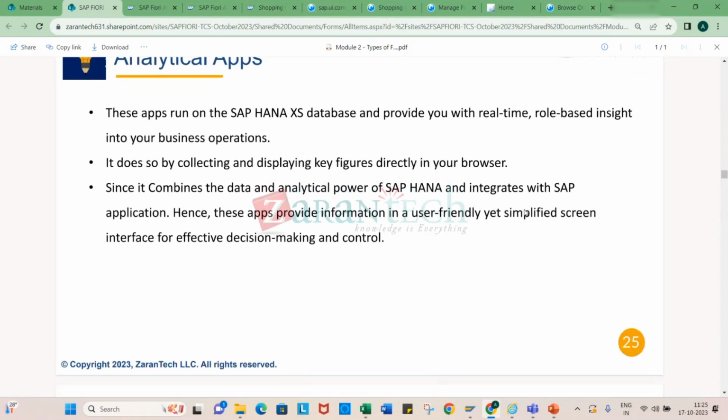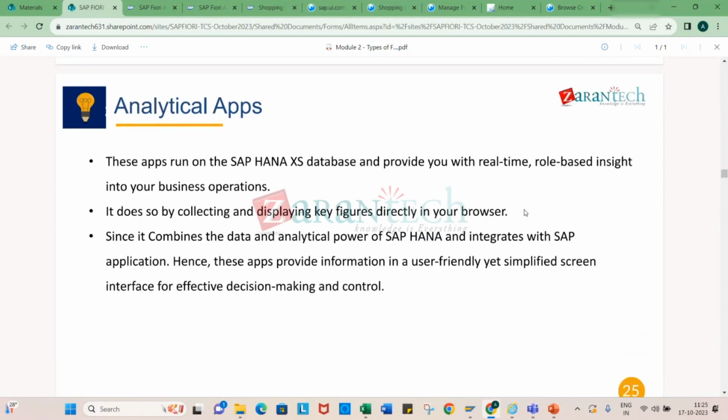So it's a very interactive application which is more about data analyzing. That's why it's known as analytical apps. It will analyze the data in your business transactions and present you an insight into what is happening in your business. Let's say today, or weekly, or daily, or hourly, if you want to track your business, what has happened, what is the progress, what are the drawbacks, what is the profit and loss you are going through.